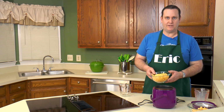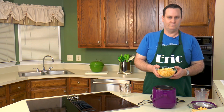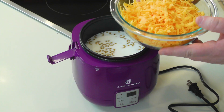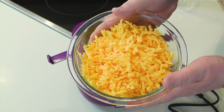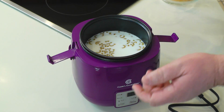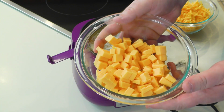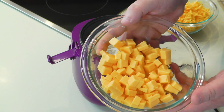Next, we're gonna go with cheese. And this is our final ingredient here. I'm gonna go with actually a little bit of too much cheese. A lot of recipes call for 1 cup. I actually got 2 cups of grated cheddar cheese here. This is actually extra sharp. And I have, I don't know, a couple of cups. It's actually 8 ounces of Velveeta.